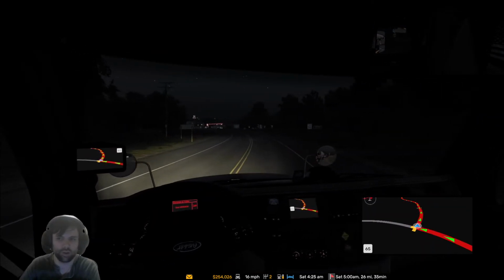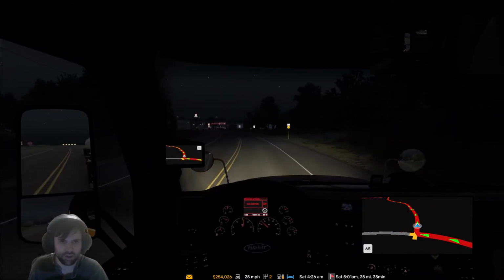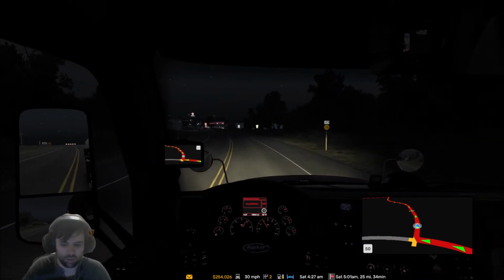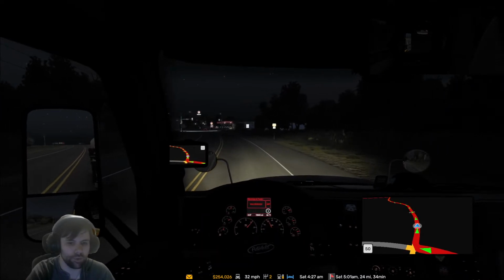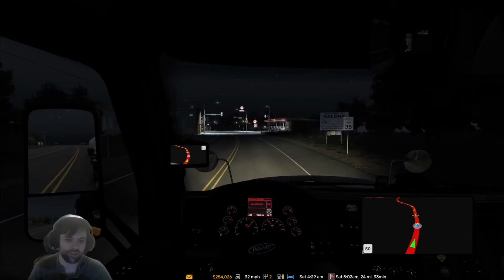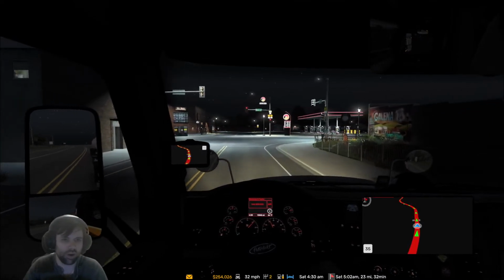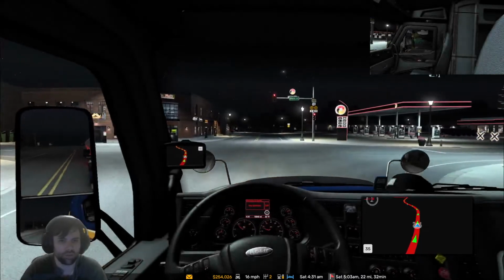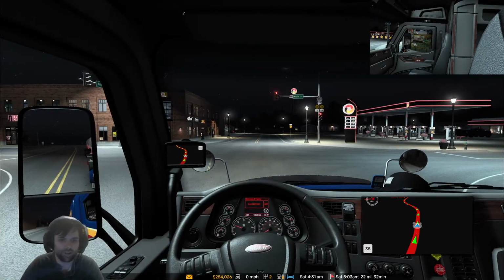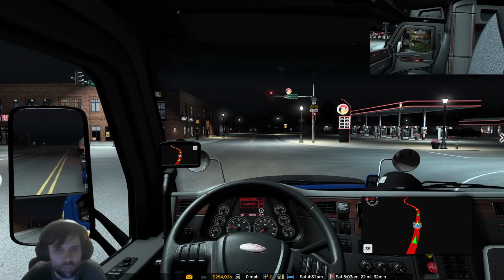Fellow trucker. Gas station. 60 actually. That's not usable. Go straight on. Red light, red light, red light. I'm just gonna keep both feet on the pedals.